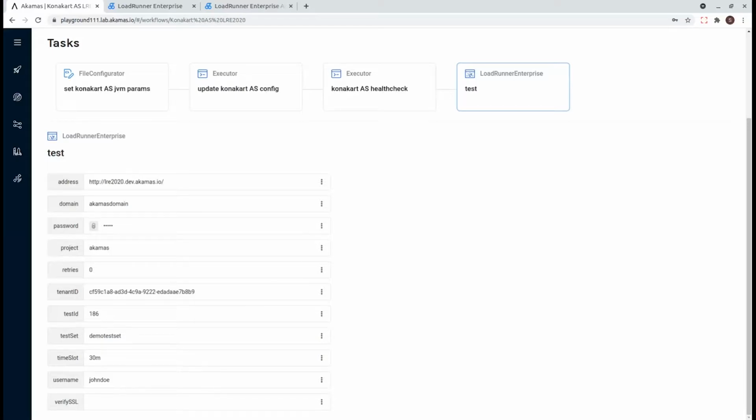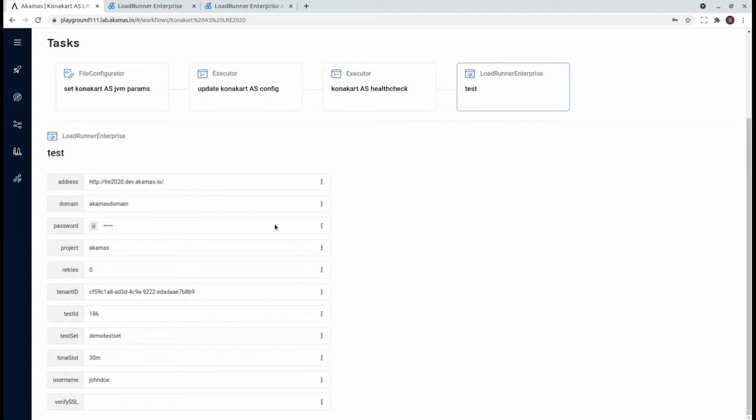If I click on the operator, you can see what you need to configure the integration. You need to provide information such as the address of the LoadRunner Enterprise server, the tenant, the domain, username, and password. You also need to tell Akamas which test and test set you would like to run. Those are LoadRunner Enterprise concepts that define the LoadRunner script, the schedule of virtual users, the load regenerators, etc., that are used to execute the performance test. This way, you can easily reuse your existing test and infrastructure for automated optimization purposes.